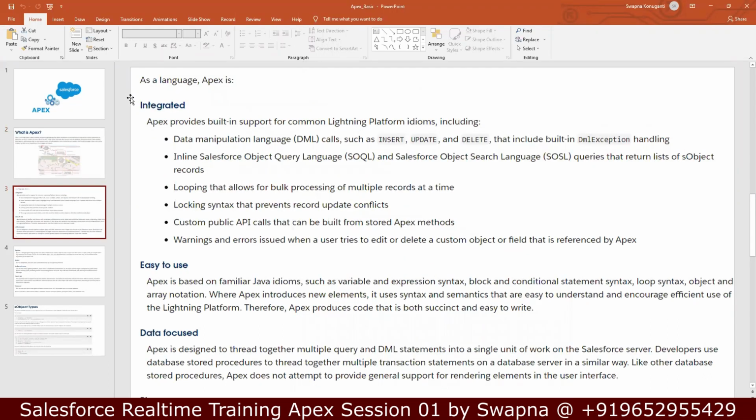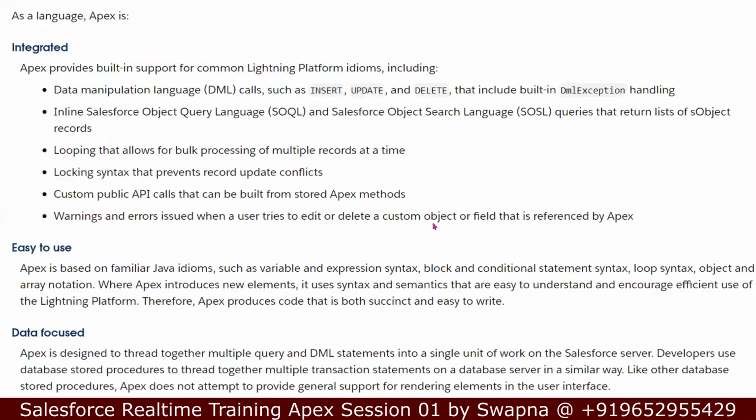So why Apex? It is integrated. Salesforce offers Apex as an integrated platform. You do not need to install the Apex at all. It comes along with the integrated platform.